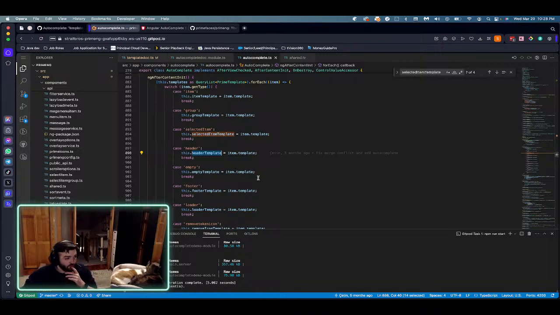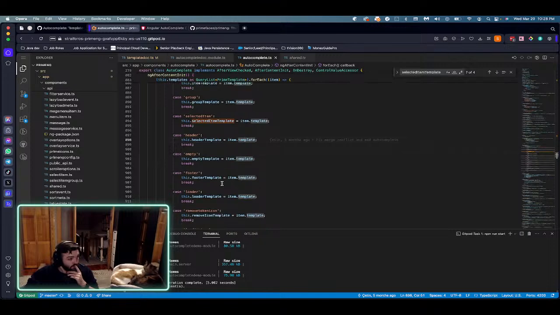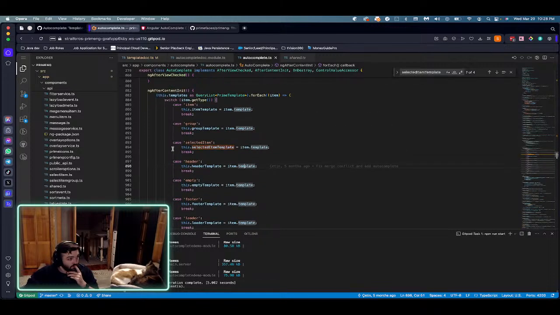I wish they used transclusion, but they do not. Alright, let's see. Alright, yeah, I mean, let's just put some breakpoints in here. Probably need to debug somehow.